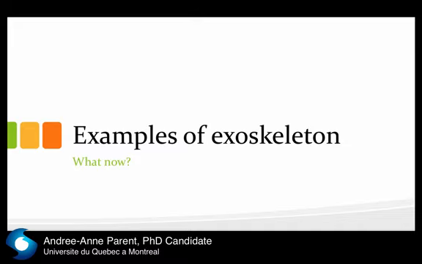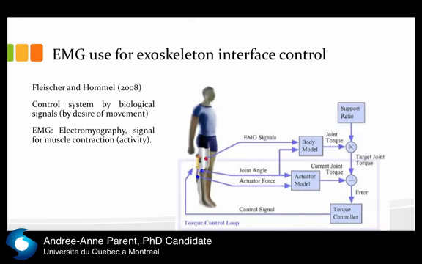So now, there are many examples of exoskeletons. It's just some. I will explain more of the biology side of the exoskeleton, because I'm more in biology. The most used is the EMG. It's used for exoskeleton interface control. If you have a spinal cord injury, it depends on the level of your injury, but if you can send signals, you can capture these signals. So Fisher and Arnold here explain this kind of interface control.